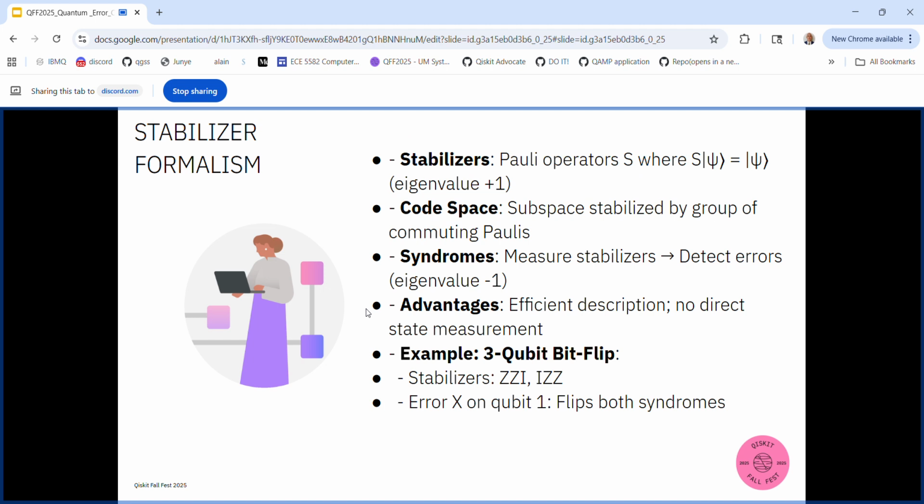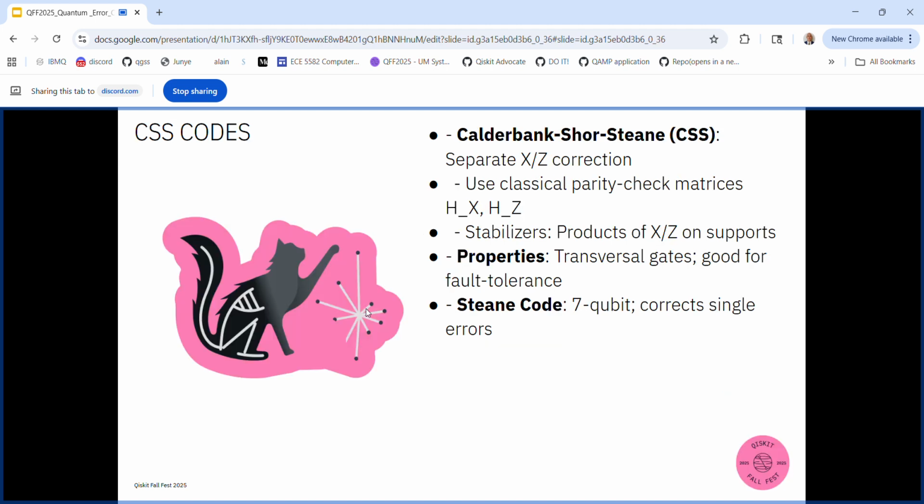Stabilizer formalism, all right? The stabilizer formalism is a way of describing how these things are changing and for the error to be corrected. We basically align these qubits that way. If one of them disagrees with the other, they correct each other, all right? And these are where we apply these stabilizers such as z rotations on qubits 1 and 2 and 2 and 3. That way, if there's an error on one of the qubits, it flips both the syndromes. It flips that state of the qubit.